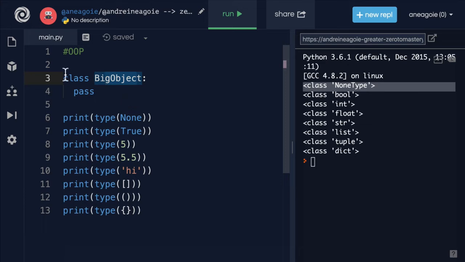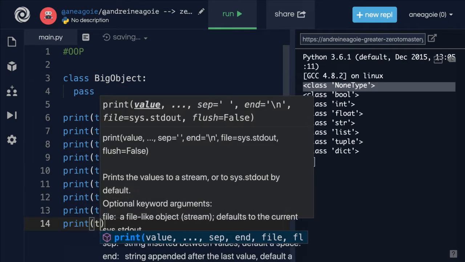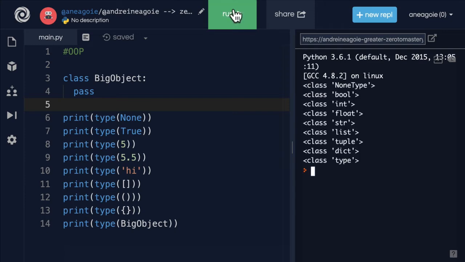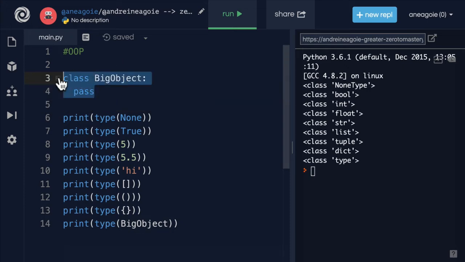a new class. So that if I do, let's say, for example, type big object, and I click run, well, I still get type. Because right now what we've created is this class, which is a blueprint, but we haven't actually created the object. I know the wording can get confusing, but bear with me, I will explain this.